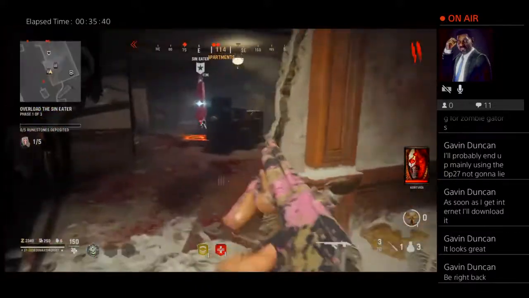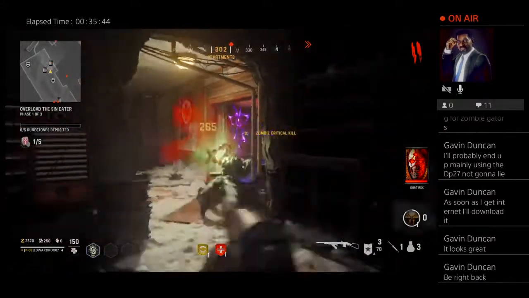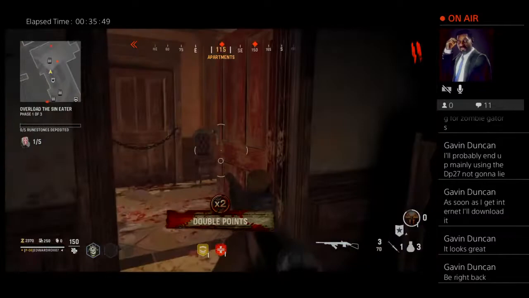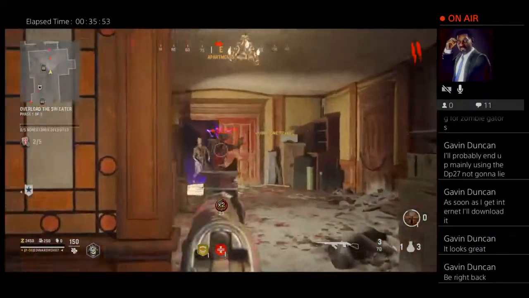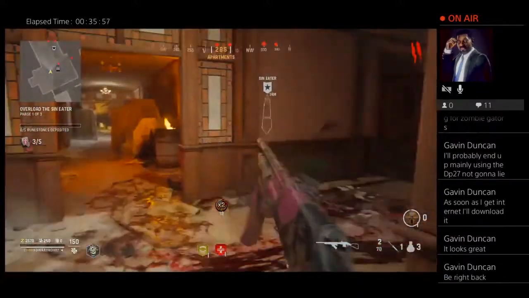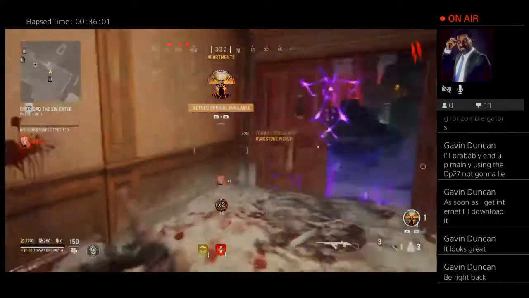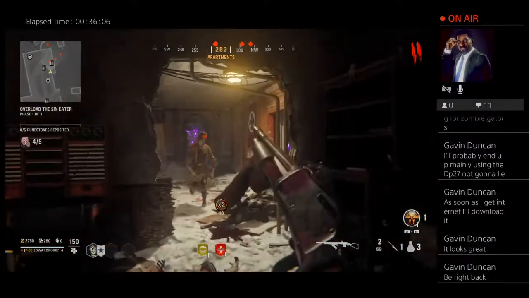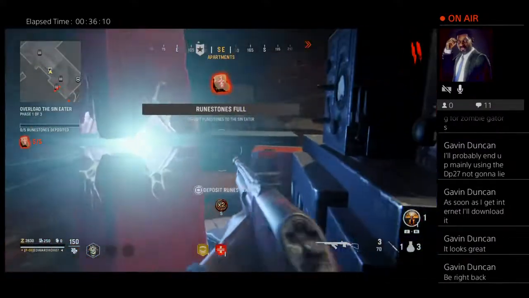Shot to the head. Even a fraction of my power. Double points. Hear that? You need to vanish. Say the word. Whoa!